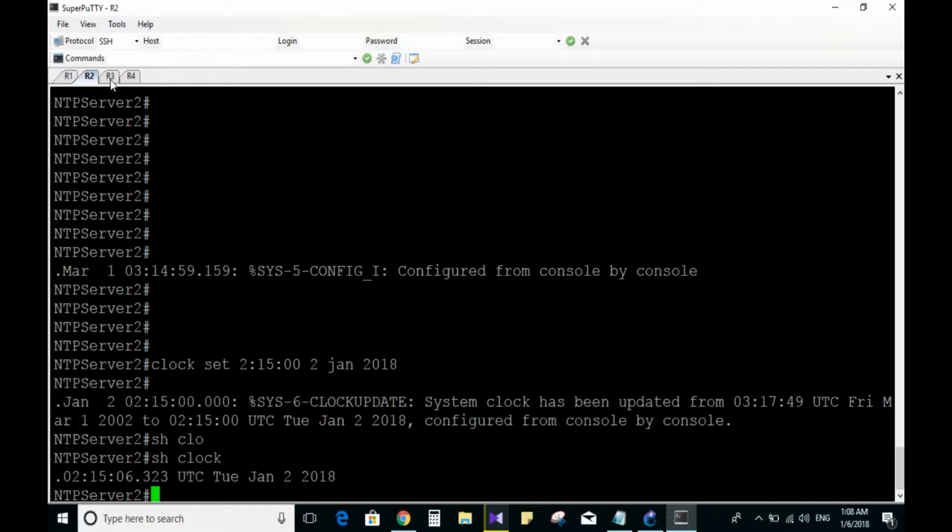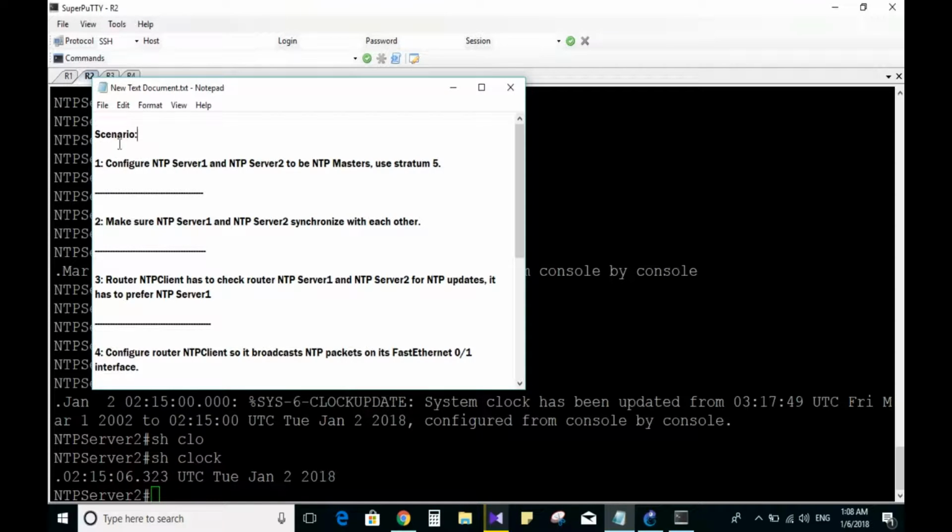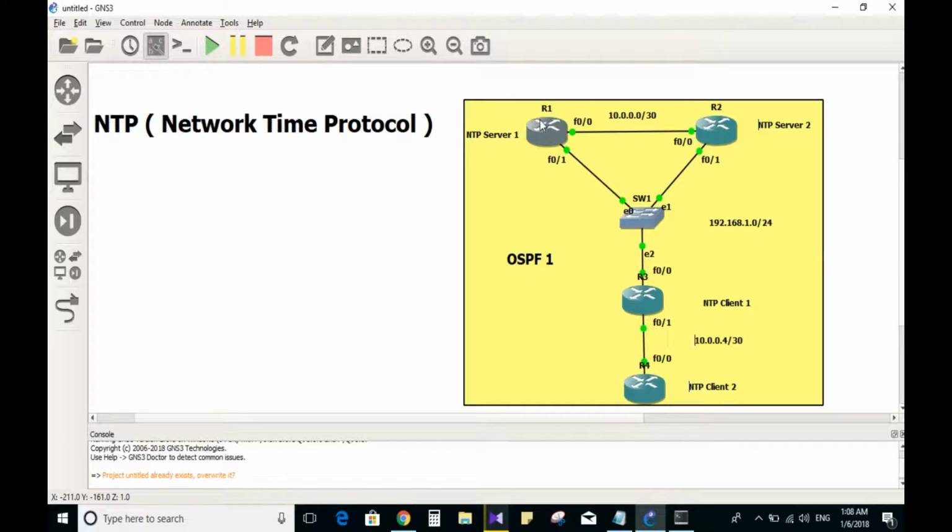Now let's start with our scenario. Step 1: configure NTP server 1 and NTP server 2 to be NTP masters. Use stratum number 5. I'm gonna choose stratum number 5 in both routers.